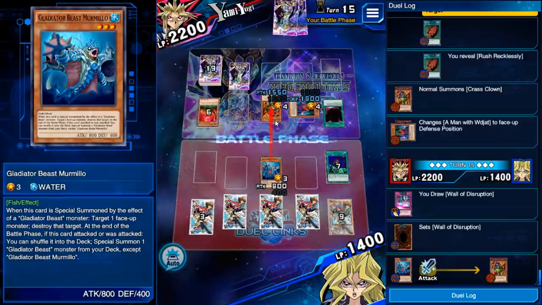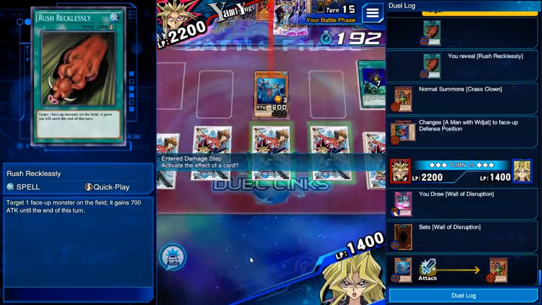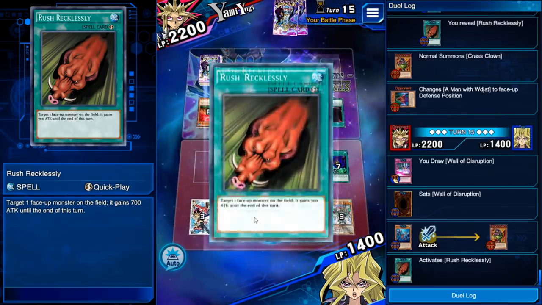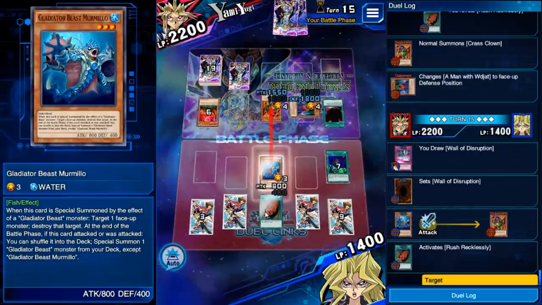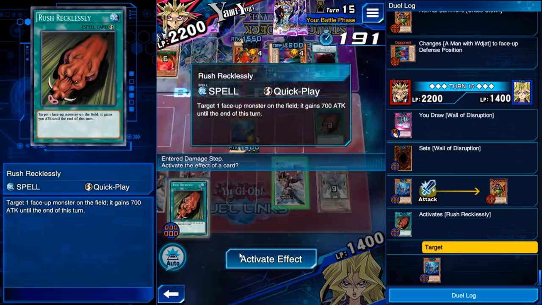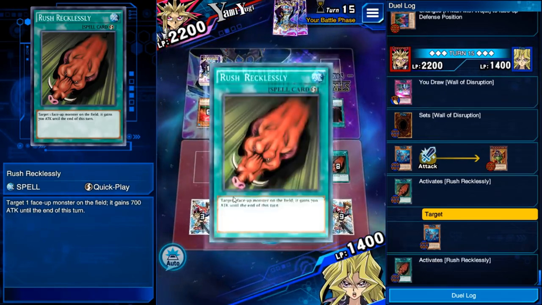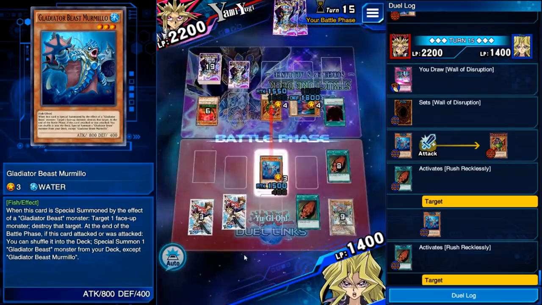I'll do double damage step tactics. Enter damage step. Effect of a card? Yes. So we'll use the Rush on Mermello. And then I'll use the other Rush on Mermello, since he knows what they are. He's not going to attack into them. He's not going to want to attack into this Wall of Disruption either. He's going to get to look at it, and then he's going to be like, well, shit, I can't play around that. I can't play around that card.